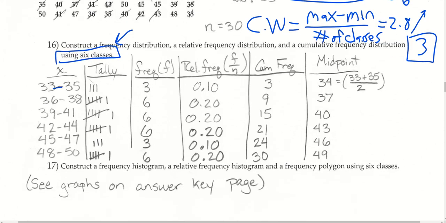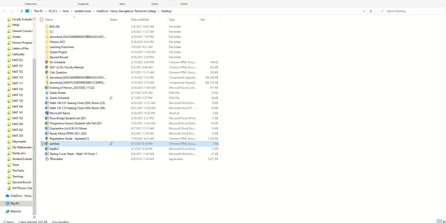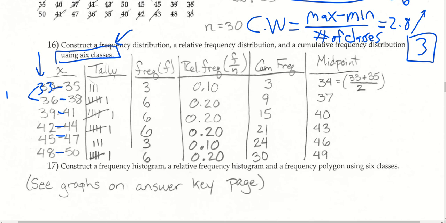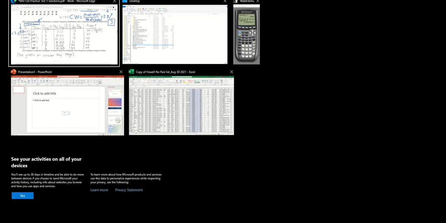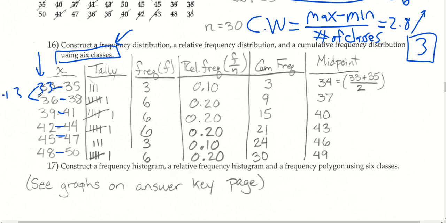We are going to have 6 classes altogether, 1, 2, 3, 4, 5, 6. And you begin by plotting the minimum number, which is 33. This is what's called the first lower class limit. You then add 3 to uncover the next lower class limit, and just continue to add to go down. So you add the class width to go down. 33 plus 3 would give us 36, plus 3 is 39, plus 3, up until we come to our last lower class limit, which would be 48.